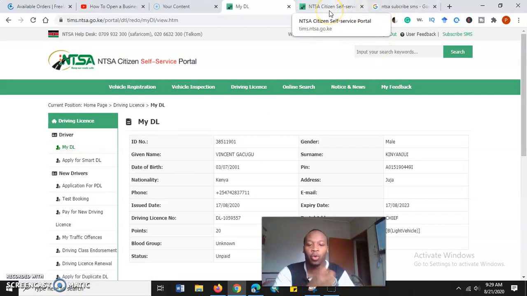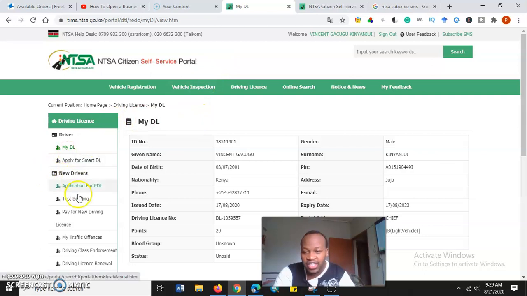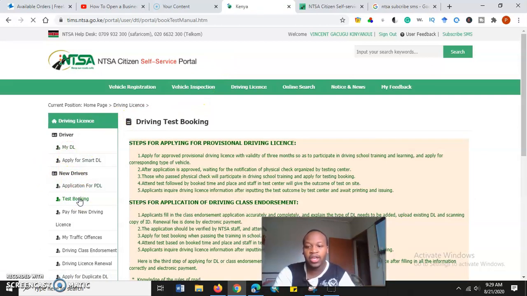They will query your expertise in driving, and that is when they will fill your test booking, either licensed or not licensed, so for you to have access to the application for a smart DL. Until you've met the 4 requirements, you cannot be able to.